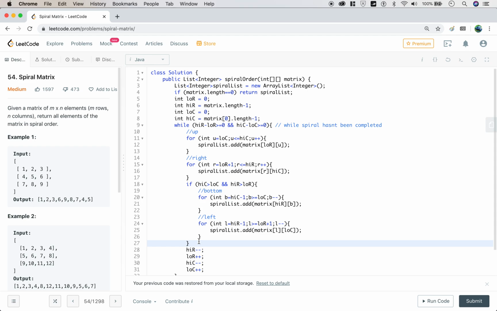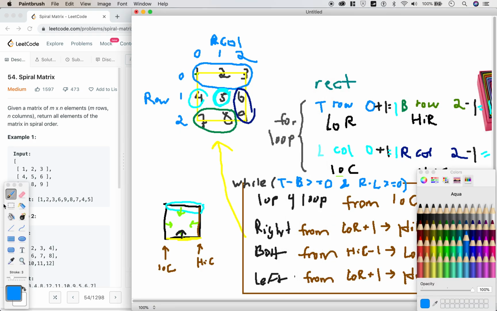So let's say it would treat the up side and bottom side the same. So it would think they're two different sides, but it's actually the same side. So we don't want to do that. So we want to check whether there is actually more than one row and more than one column before we traverse the numbers in the square or rectangle, right? Actually, let me just go through that example real quick.